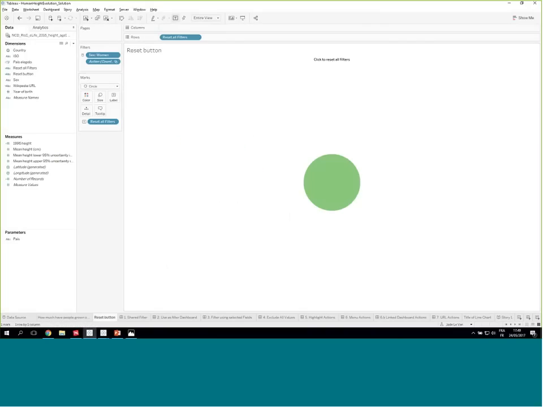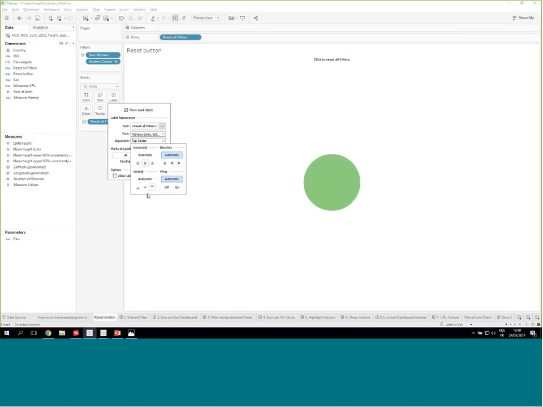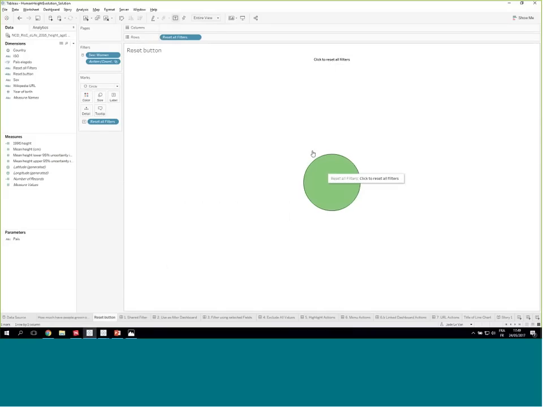No, so it's a bit like my title. I put "reset all filters" and brought it in as text. So I was in this configuration, and then instead of text, I changed it to circle and made it top center, so that my legend, my instruction, would be above my button. But I didn't really drag it onto a circle shape.